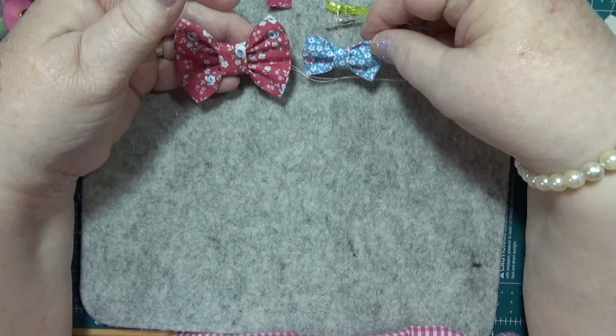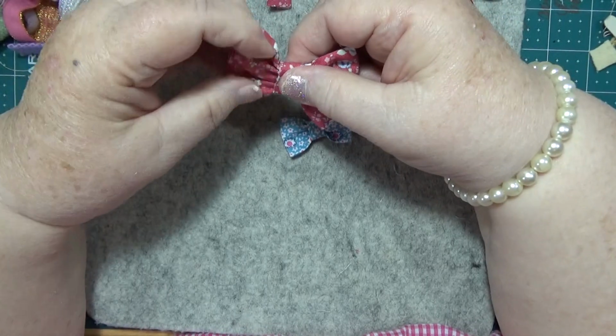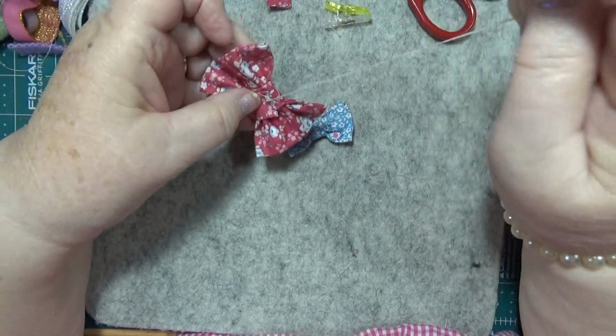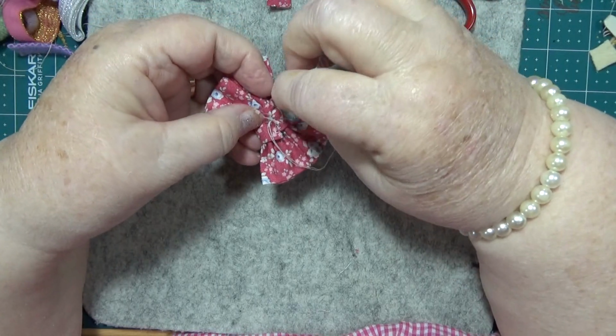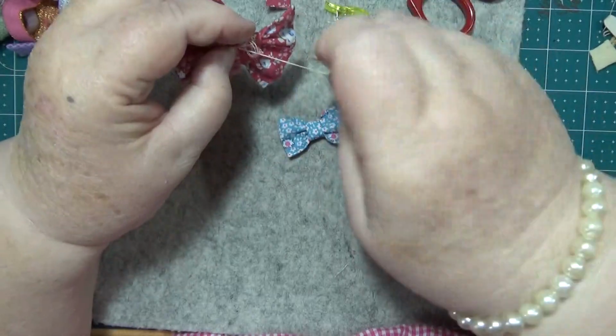I do like this one a lot better for some reason. I don't know what I've done wrong here. It'll be fine. It'll work out in the end, won't it? It'll be all right. It's a bow, so I don't need to be too fussy now. But I will be fussy.